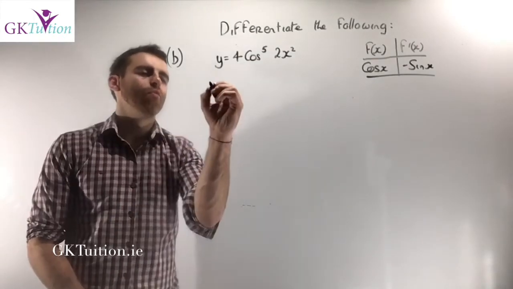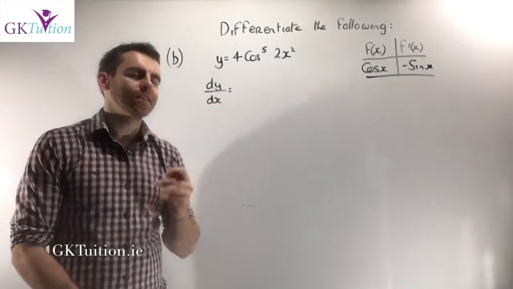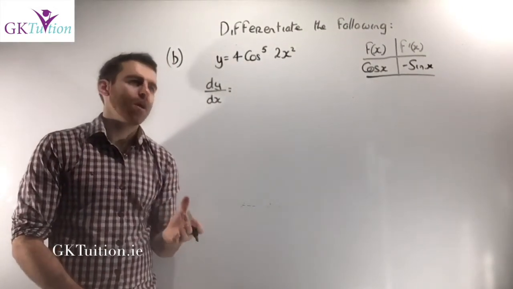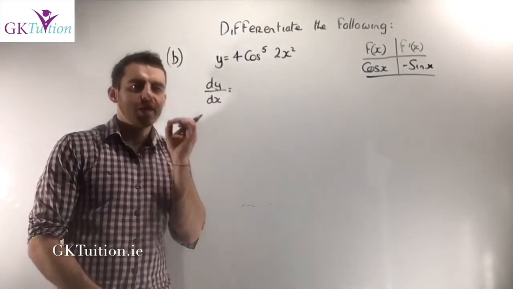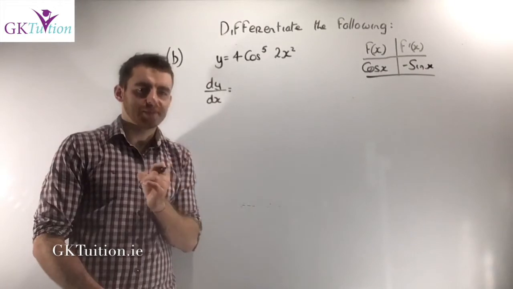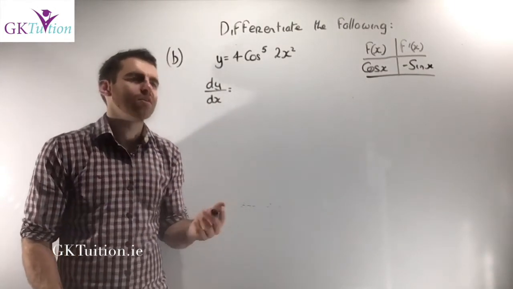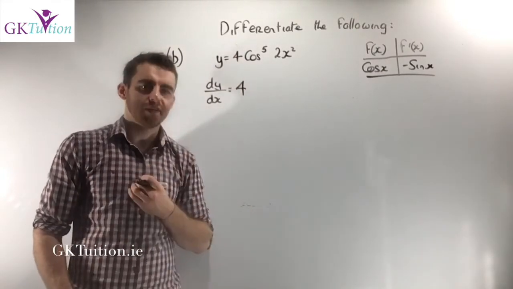So the derivative of y is just dy/dx. Now you should identify that this is where we're using PTA, power trig algebra. I know that because it's trig to a power. Cos to the power of 5 tells me there's going to be 3 different steps to this. First of all, there's a coefficient in front of the cos, so as always, I'll just take down the coefficient. It's just a 4, I'll just take down the 4.